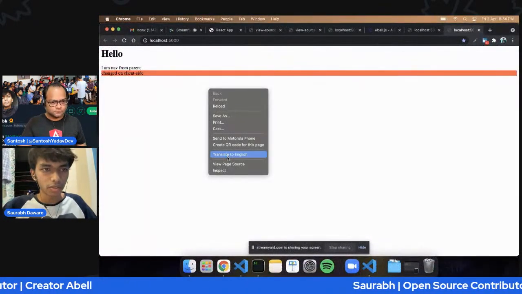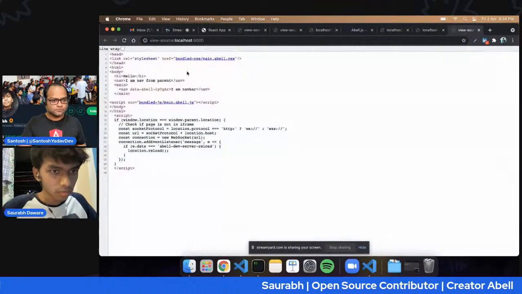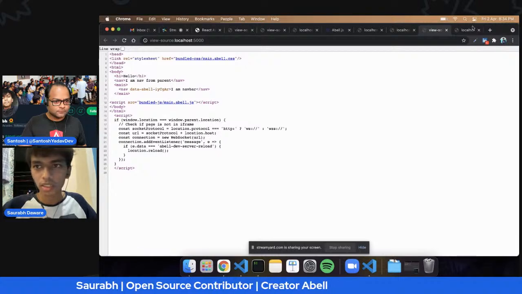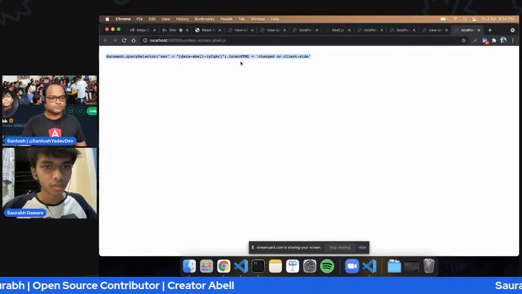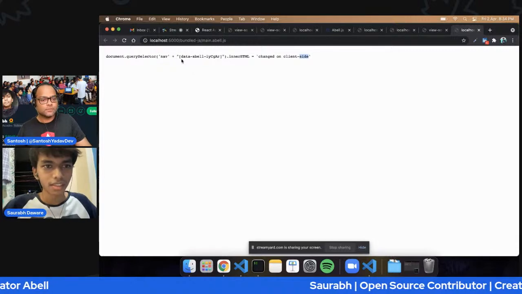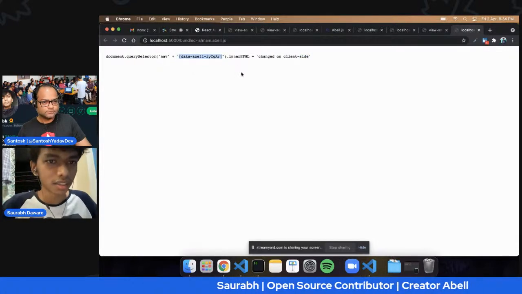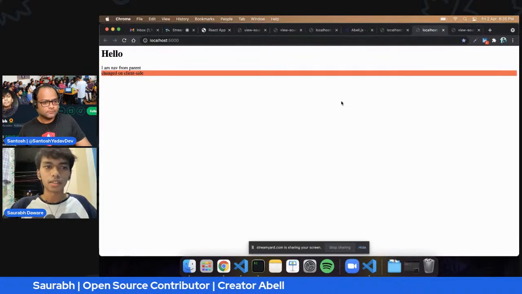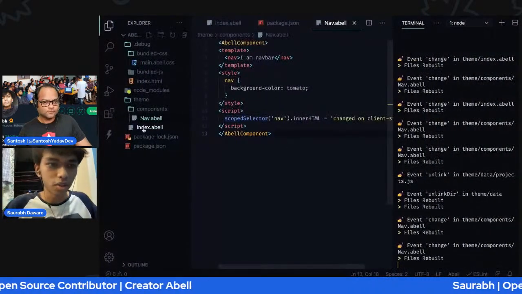If I go to view page source, I can still see I am navbar over here. But in the main.abil.js, I have this new JavaScript generated that changed things on client side. Again, we'll talk about why in a minute. But this way we get to write a reusable component.